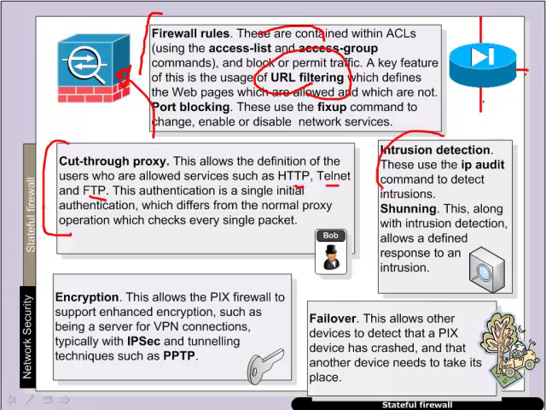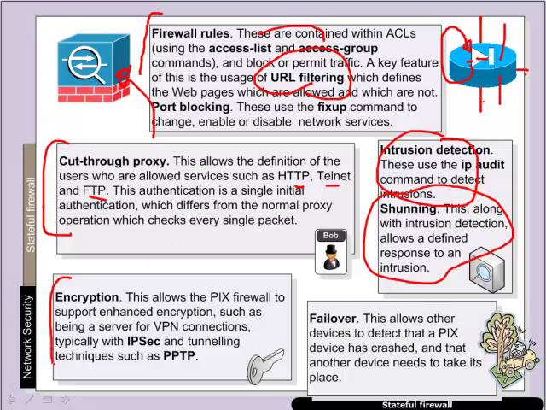It implements intrusion detection systems, especially with an inline IDS, and then we can implement an IPS system using the IDS. We can implement shunning, where shunning allows us to thwart a short-term threat, but when we reboot the device, the actual blocked ports become available again.